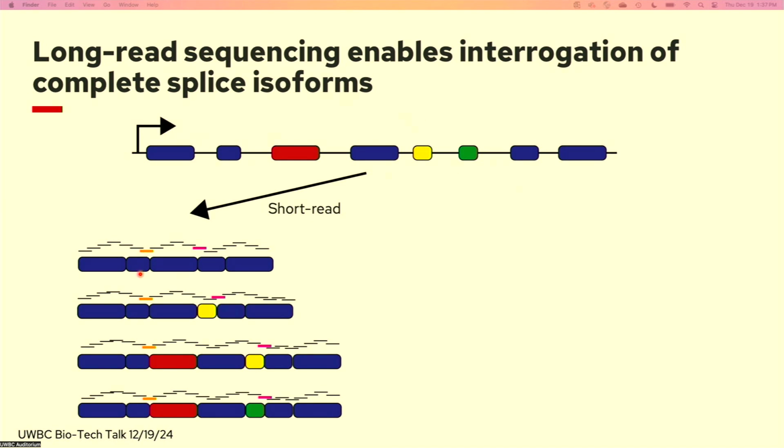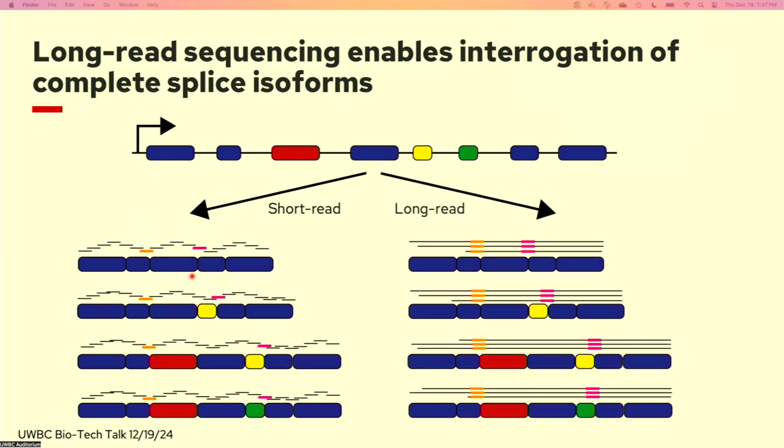So if we're looking at this junction, for example, marked by this orange read region, and this pink one, we can't tell whether or not a read from this transcript is linked to this one. So for example, this orange read could correspond with either of these two transcripts, and different junctions downstream. Because these are linked in long read sequencing, we can definitively say whether or not a transcript contains different junctions and can provide a more complete description of that isoform.